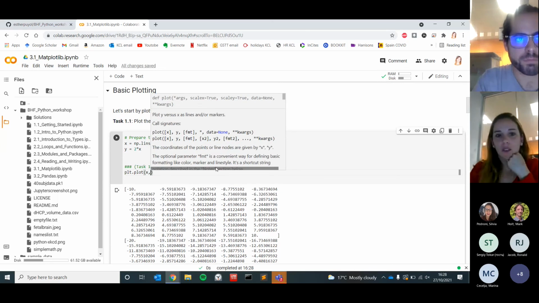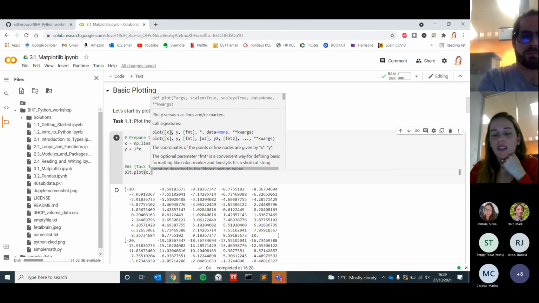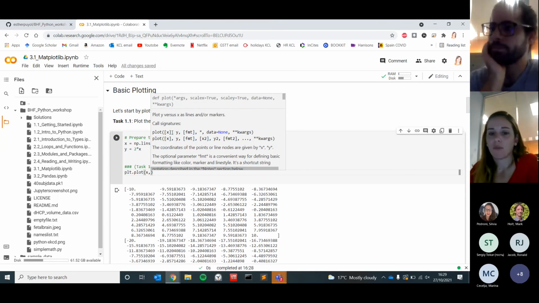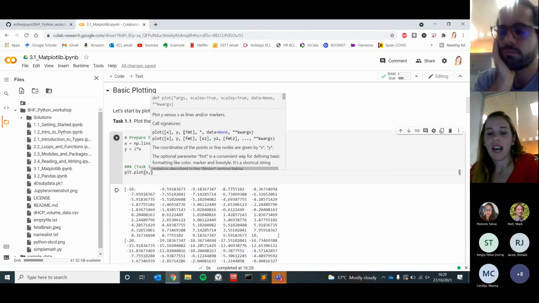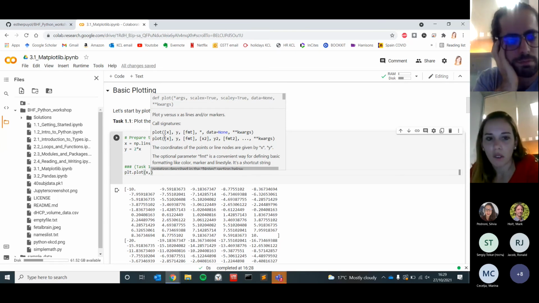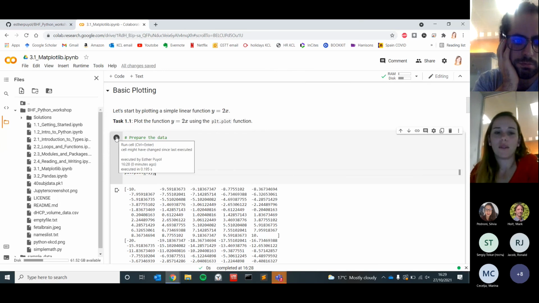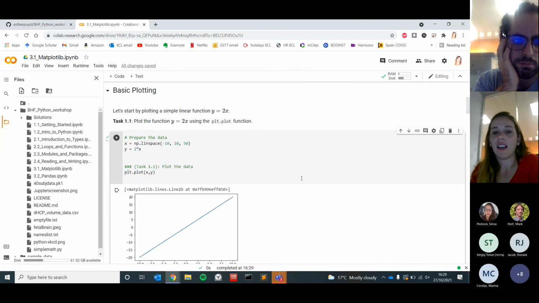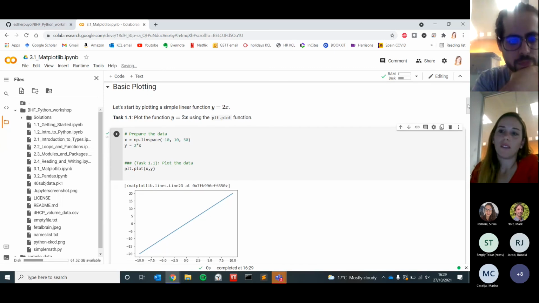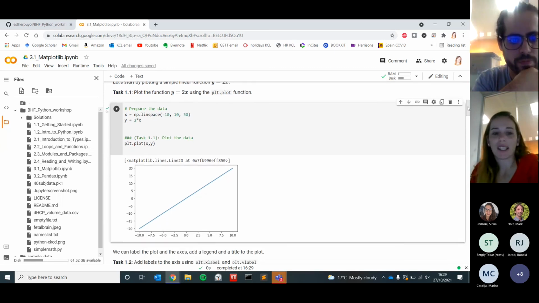One thing is that normally when you start typing in Colab, it also tries to help you. It gives you a little bit of information. This is from the documentation that comes from Python, and it tries to help you, in case you don't know how it's written. It says that plot normally takes first the coordinate x and then the y. Let's ignore the rest for now. If we now do this, what we're going to plot is a line, y equal to 2x.